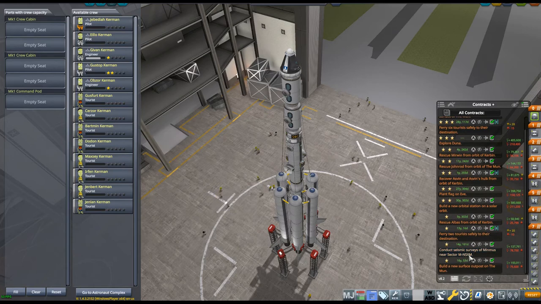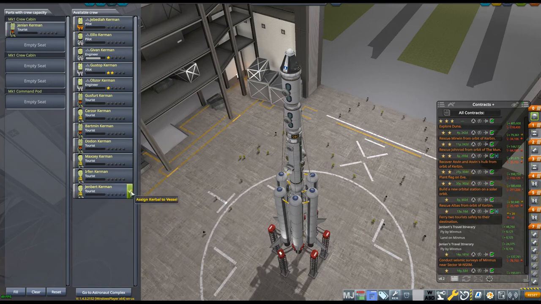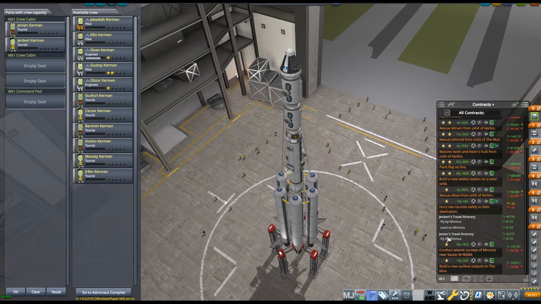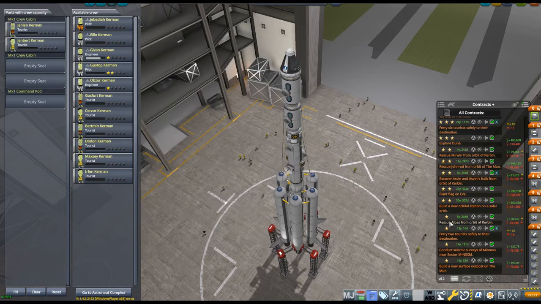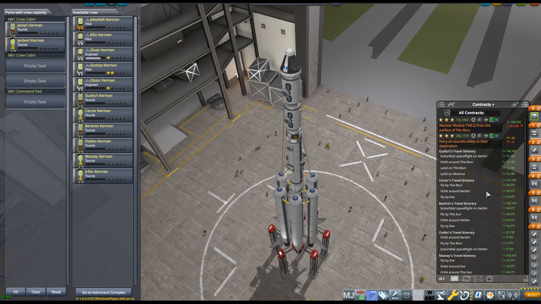Good. Seismic surveys, two tourists safely to their destination. So fly to Minmus, land on Minmus. So that is Jenbert and Jenlan. Jenlan, Jenbert. Keep them together because they're both going to Minmus. Good. Albus, oh, rescue. Rescue, rescue, recover. More rescues. Six tourists. Kerbin, Mun, Mun, Minmus.